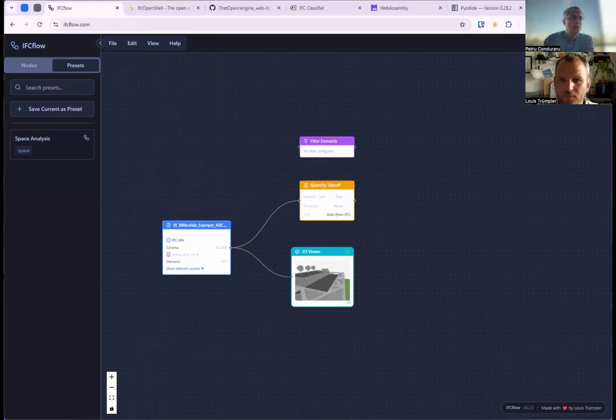Right. And Guyen is asking, do you have any plans to combine this one with IFC Classifier? Nope. They will stay separate. I do think they serve a different purpose, scope. Also, IFC Classifier is a bit more mature.